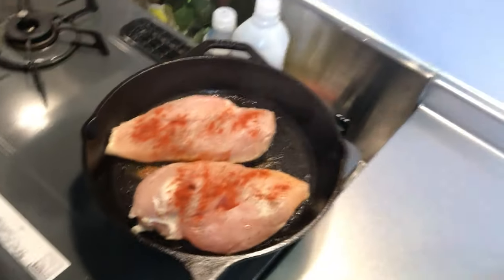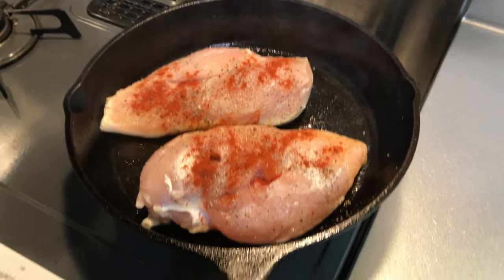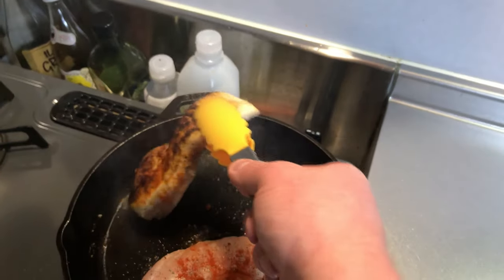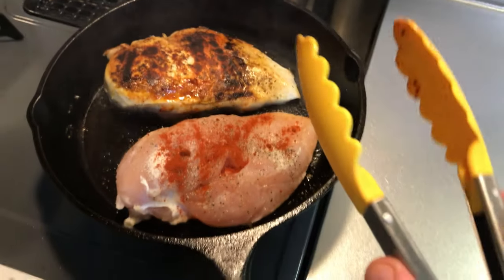Please excuse my appalling camera work. A little shaky and not always looking at what it should be.